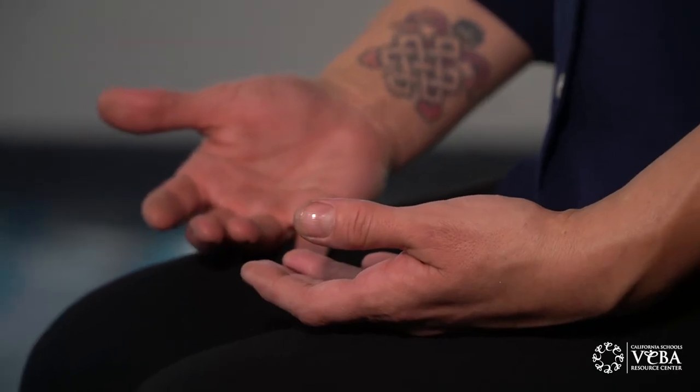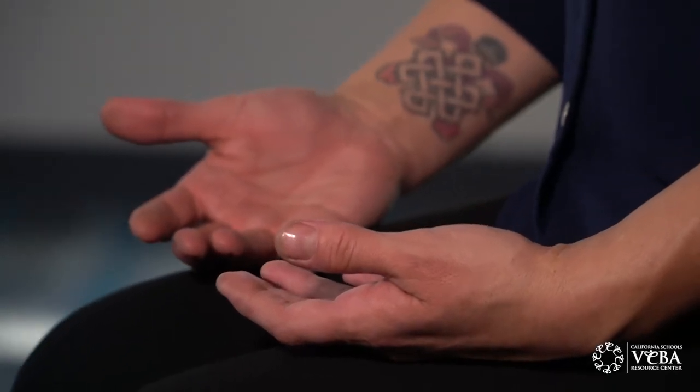And when you're finished, place both hands on your lap, palms face up, and breathe in through both nostrils. You can add this to your fall morning routine to start your day balanced.